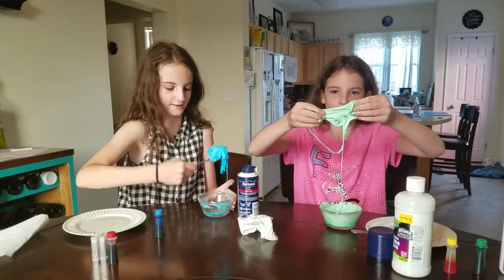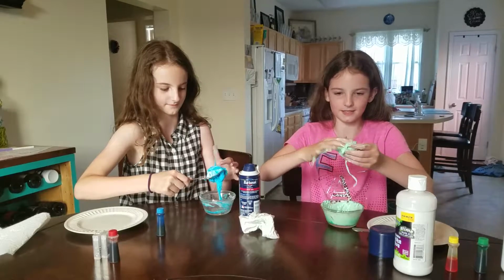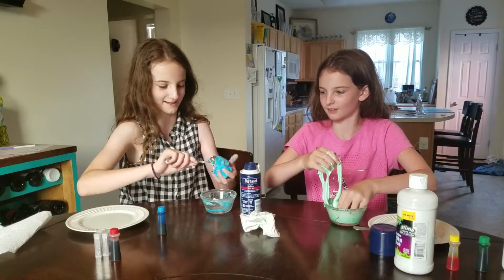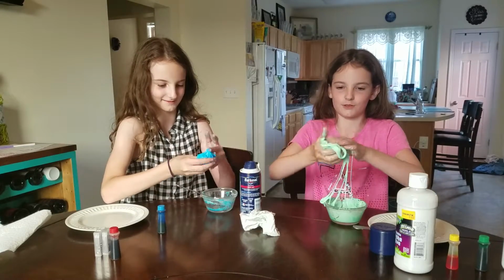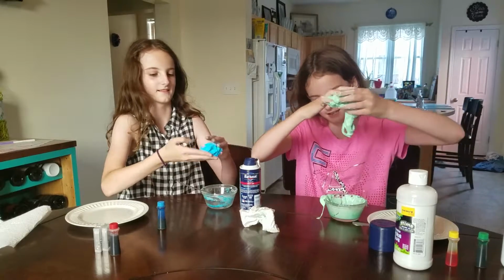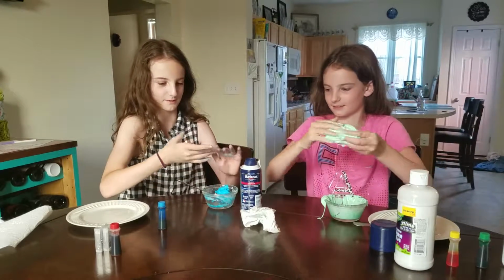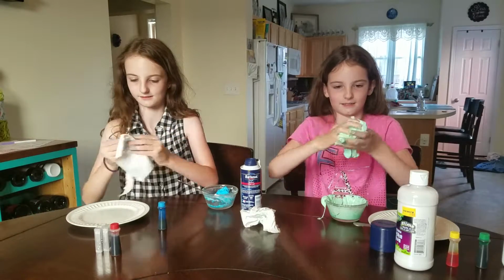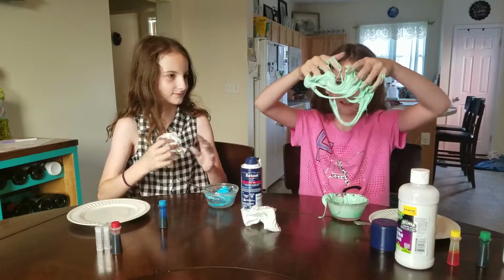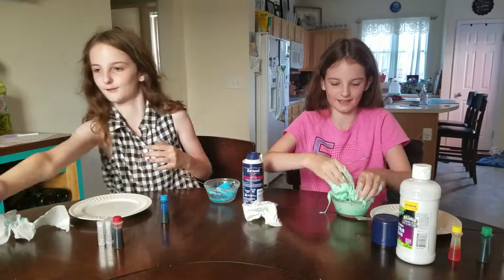Mine might start too sticky. Kneading, I don't know what to do with that. It's just sticky. It's not sticky at all for me. Oh, well, we have 2 different problems. Not sticky at all and too sticky. Well, actually, never mind. I should probably add some activator. Ugh. It looks like slime, but it's so sticky. Yeah, I think you should add activator.